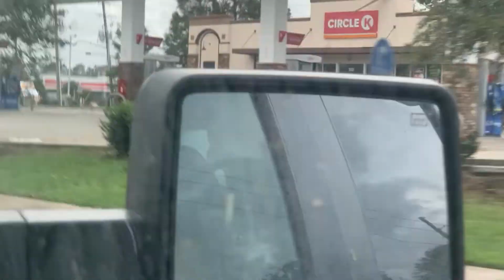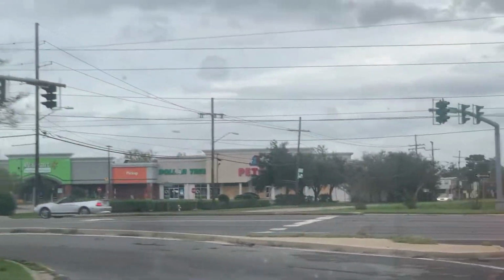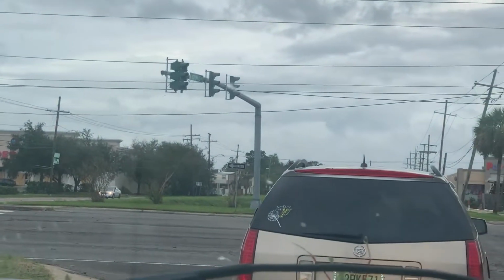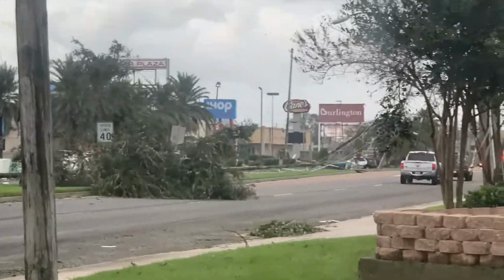Which way do you want to go? Southeast Louisiana. Towards the lake. You should not expect power anytime soon. We can see things around the CBD right now. I did not have a chance to really look other than out of the window, and that just gives me a narrow view of some streets that are in, some small trees that are implanted in the sidewalk.